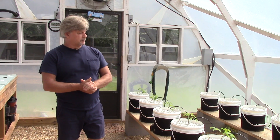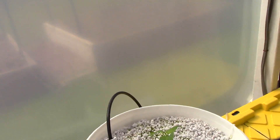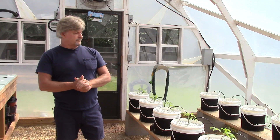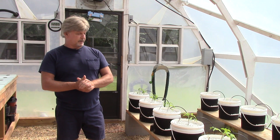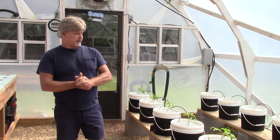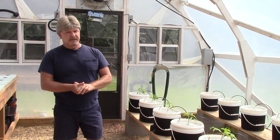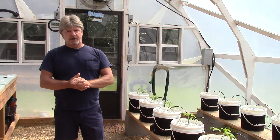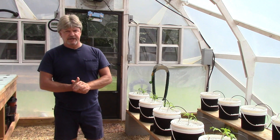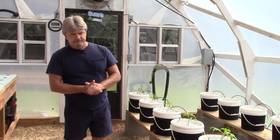We also have a pepperoncini pepper. There it was nine days ago, and there it is now — everything's growing really good, just taking off like I fully expected. I haven't grown peppers in the greenhouse the last couple of years because they just haven't done real well, primarily due to cooler temperatures. Peppers do not like cold temperatures, and during late December, January, and February, when it gets really cold and nighttime temperatures drop, they slow down in growth and you don't get much production. I've also been having aphid problems with them. But we're going to try the pepperoncini this year just for kicks.